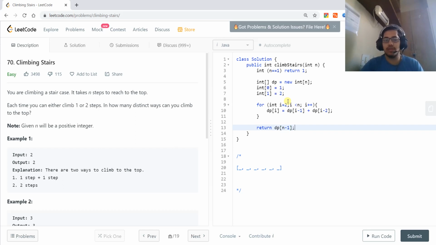So this will contain the total number of ways to reach n, because the ith index is containing the total number of ways to reach i plus 1 steps. Like if the size of the staircase is n, then the n minus 1 index will store the total number of ways to reach that position. So now we can run this code.